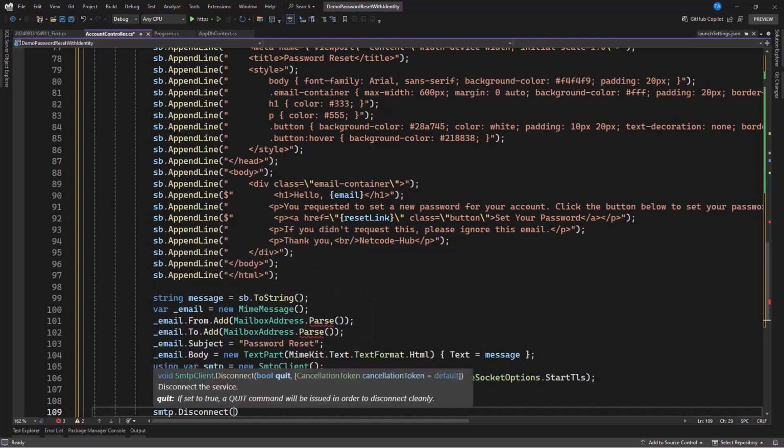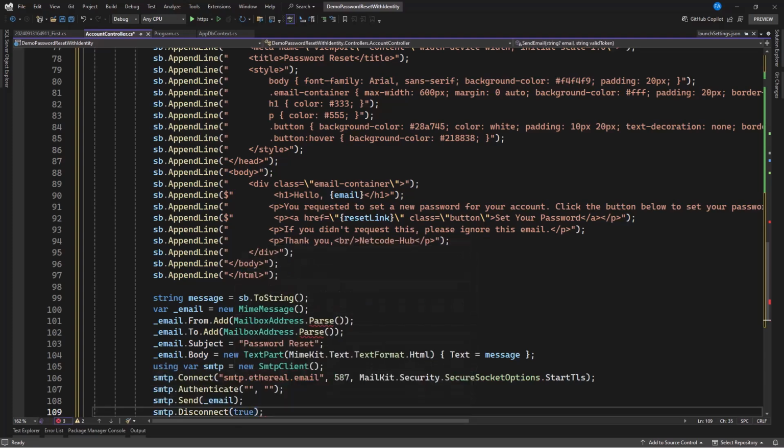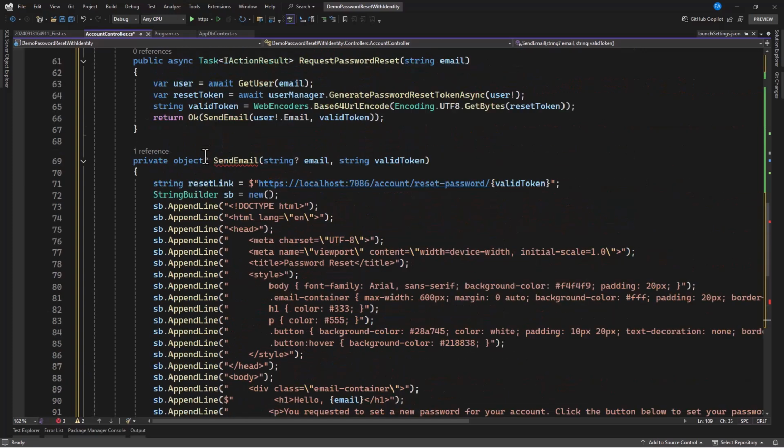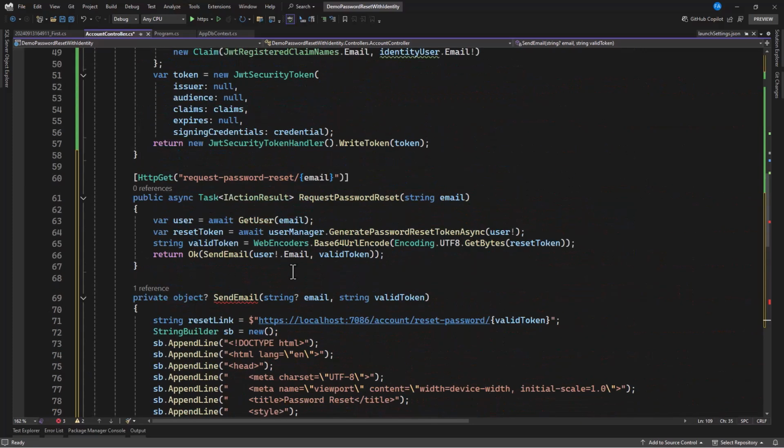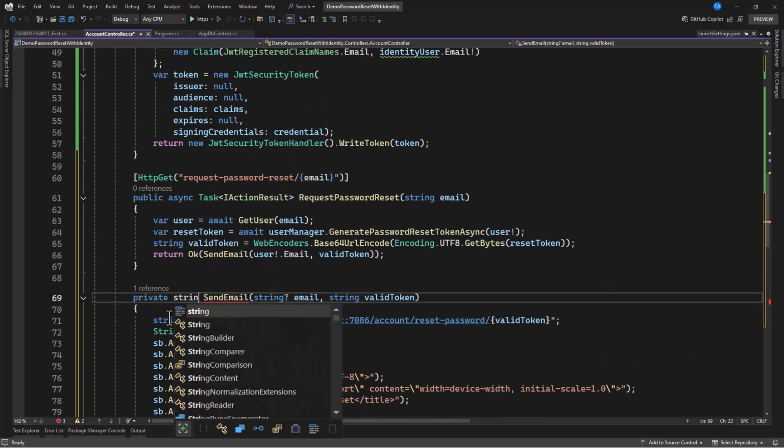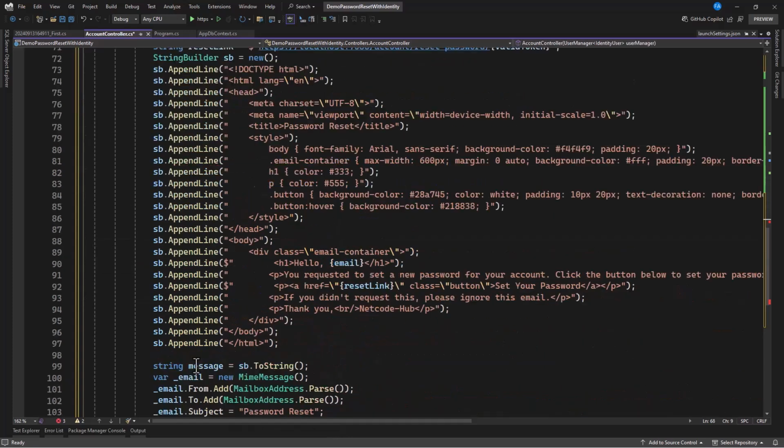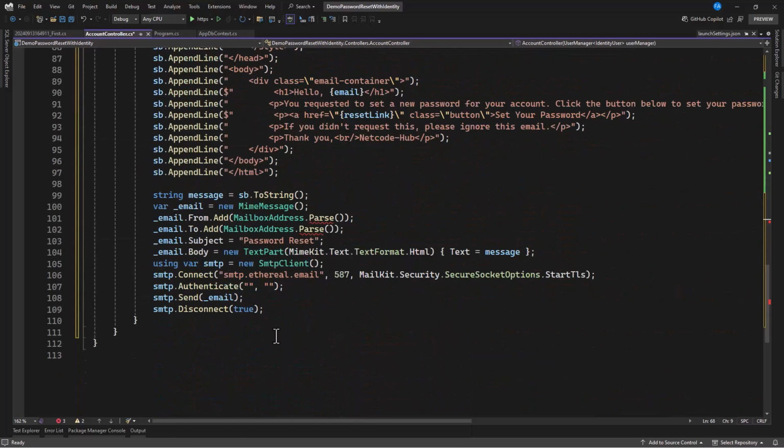Now with the disconnect, you pass in through when everything is successfully sent. We want to disconnect that, and here this is returning string, so maybe let's specify this as string. Then we can go and return some message to the user.